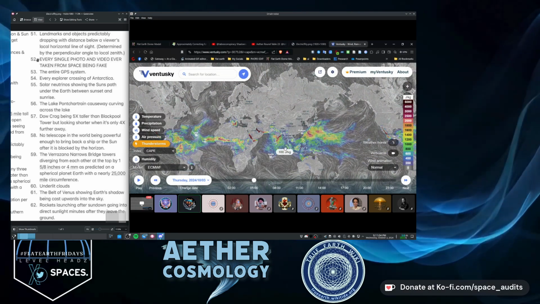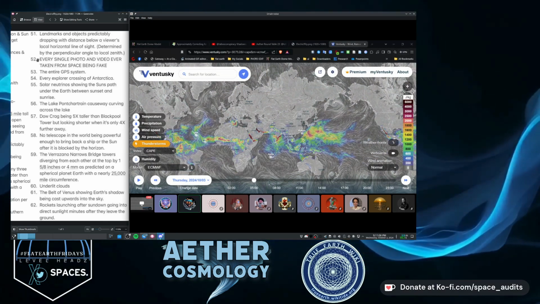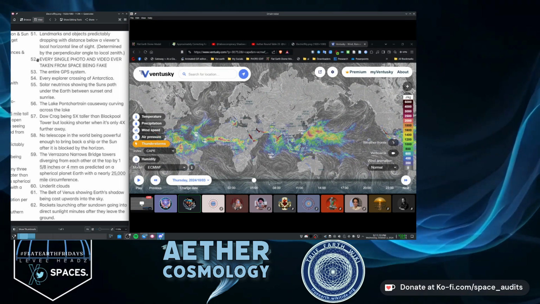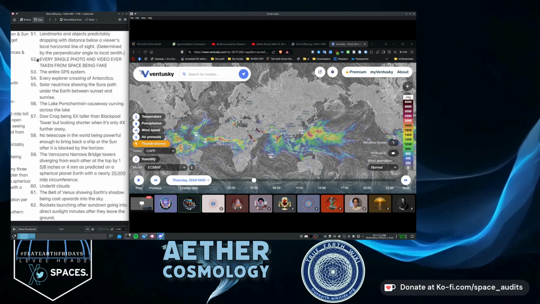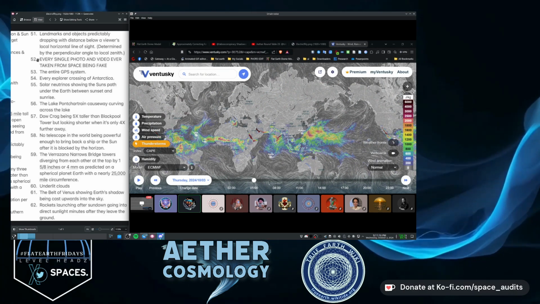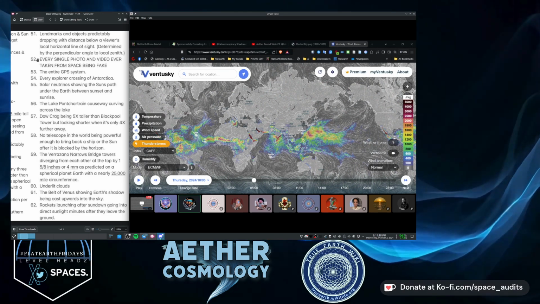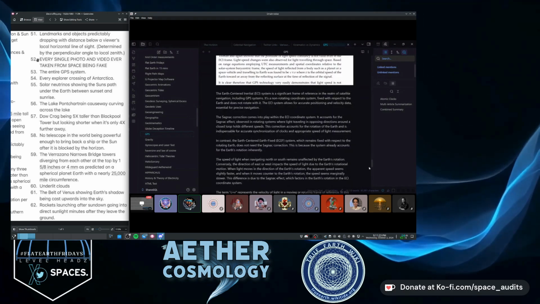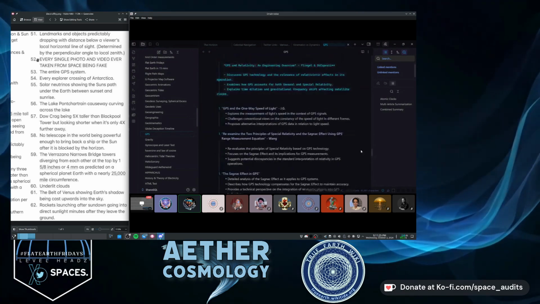And then we have number 53, which is the entire GPS system itself. Well, GPS is really interesting, but it doesn't prove anything about the shape of the Earth when you get into the orbits of them. Again, when you look at them on a different coordinate system, so if you look at them on an azimuthal, they just create elliptical loops. There's nothing mutually exclusive about that.